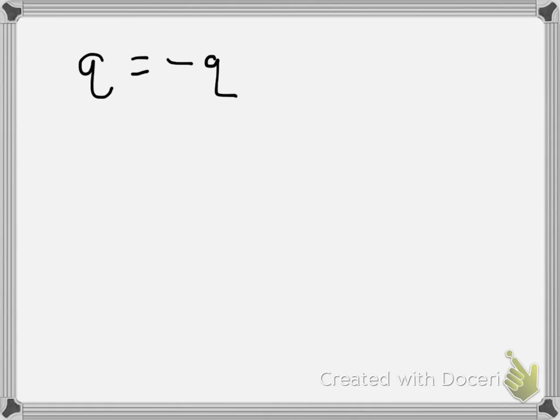Now, next we'll be getting into Q equals negative Q. And I define Q equals negative Q as an application of the MCAT equation used when you are given information from two different elements and need the information from both elements to solve the problem. And so, here's an example of that.